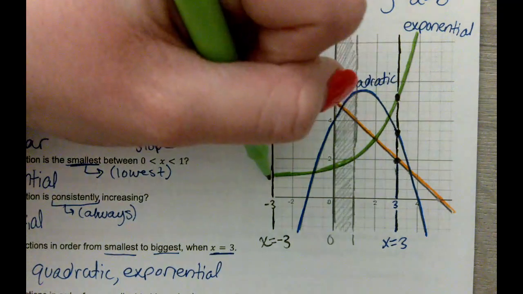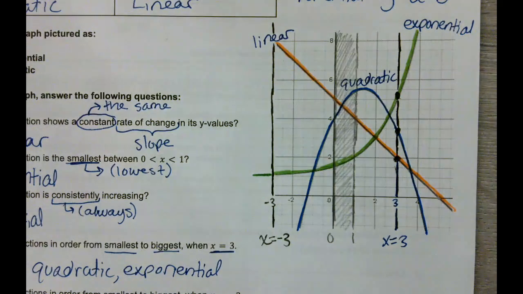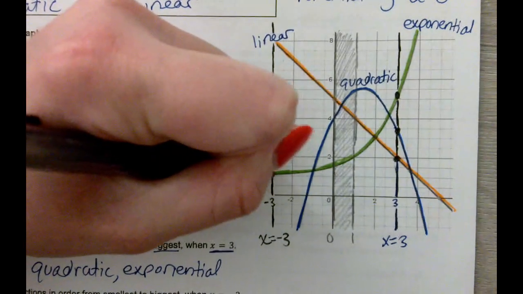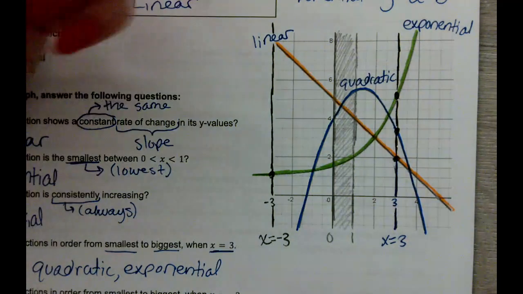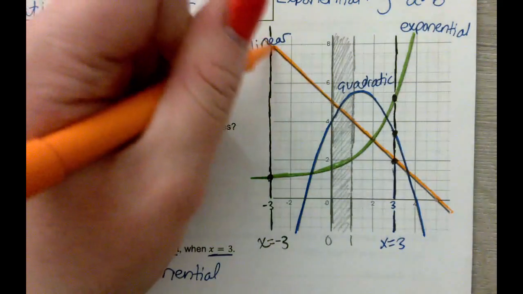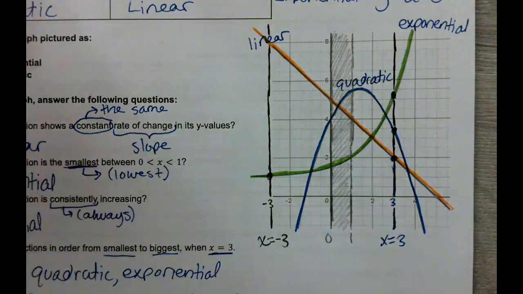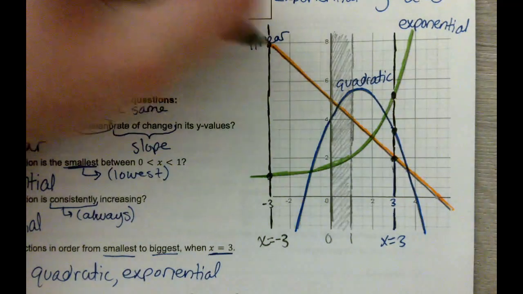Exponential I don't really need to extend, but just for the sake of this I will. It's going to keep going like that. So it's going to hit there. Linear probably doesn't need extended, but I'm going to anyway. Something like that. So it's going to hit right up there.